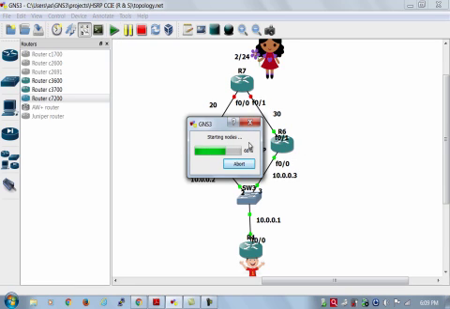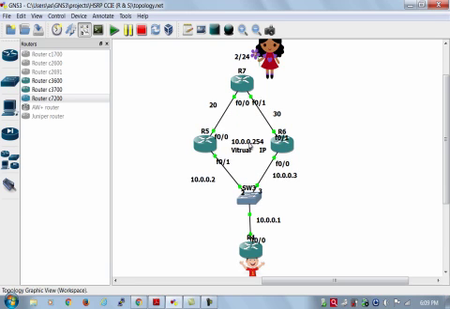I hope the topology is understood. You have also understood what HSRP is and why HSRP is required. It is a gateway redundancy protocol, a Cisco proprietary protocol. It creates an HSRP group. Inside that group, I have an active router and a standby router. The active router is the router through which I am sending my data. The standby router is waiting for my active router to fail. If my active router fails, my standby router takes over. The hello time is 3 seconds, the dead time is 10 seconds. One router becomes active and the second becomes standby based on the priority. So we'll do the configuration.